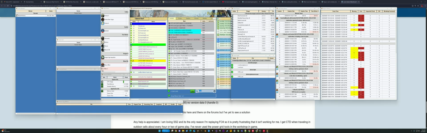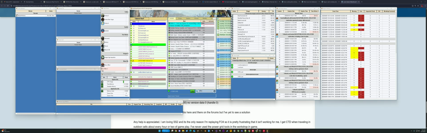I think it came with Buffout. Let me see. Buffout. Yeah, here it is. Okay, so this was included with Buffout NG. So I'm not sure what it does. It looks like a Microsoft redistributable, and it didn't load it because whatever it is, it's not made for the NG version of Fallout 4. So I don't know. I've never looked at it.